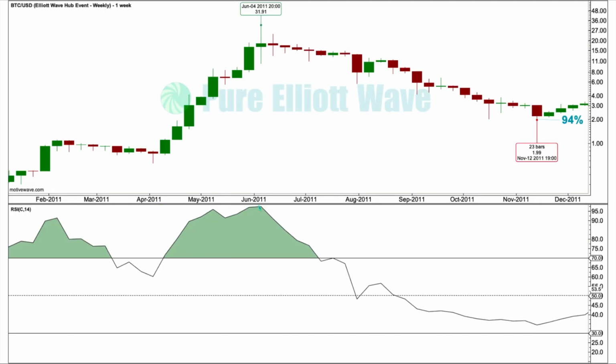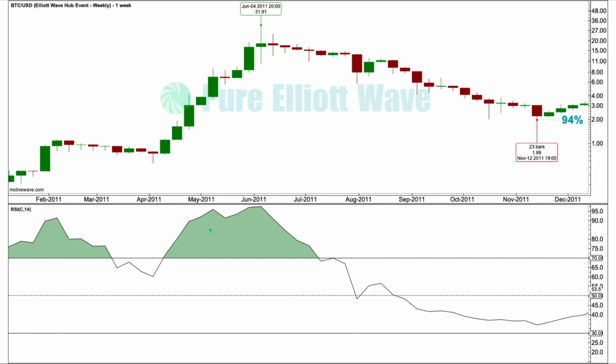RSI, very overbought, over 95. Now, RSI is a bound oscillator. It's bound between 0 and 100, so this is almost as extreme as RSI can get. And note, it had been extreme for a long time. This is why, when Bitcoin has a bullish move and RSI moves into overbought, sometimes I see people making a comment, oh, RSI is overbought. We have to see a pullback, or we have to see a change in trend. It has to move lower because now RSI is extreme.